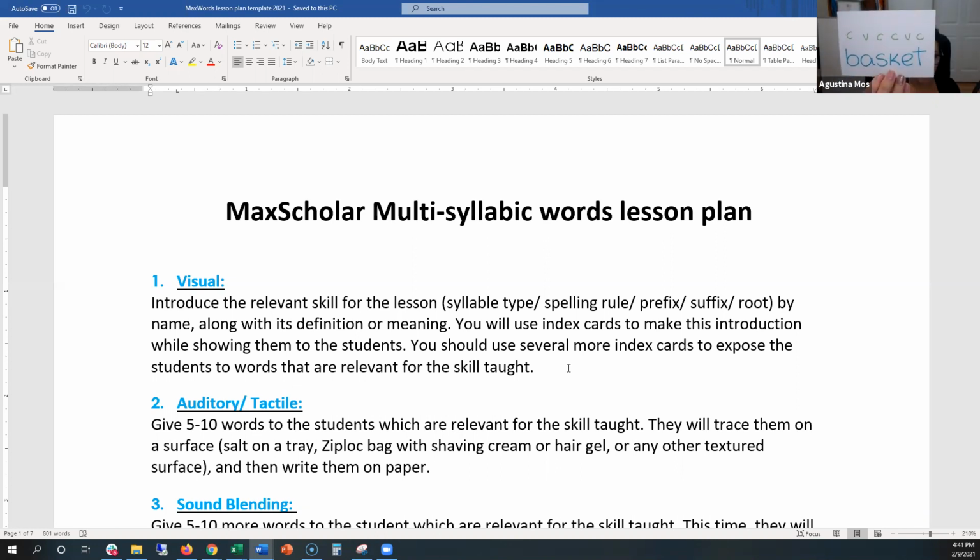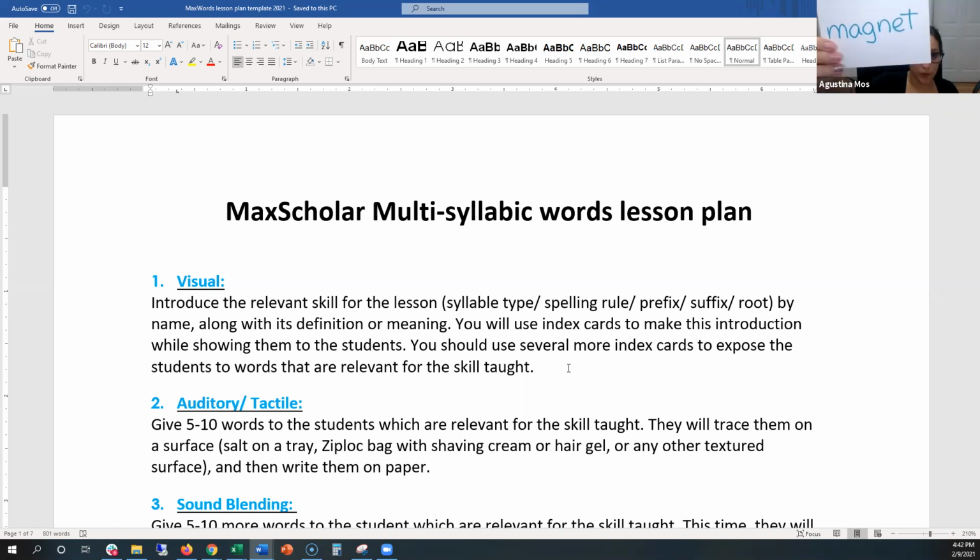And now I'll show this to my students. I have the word, I coded it for them. So if I'm looking for this pattern, I'll split where I find it, which is right here. So I'll split between the S and the K. Basket, 2 syllables. I know that the division is between the S and the K because those are the consonants separating the vowels. So if I clap it out, I should have the same result. Basket.